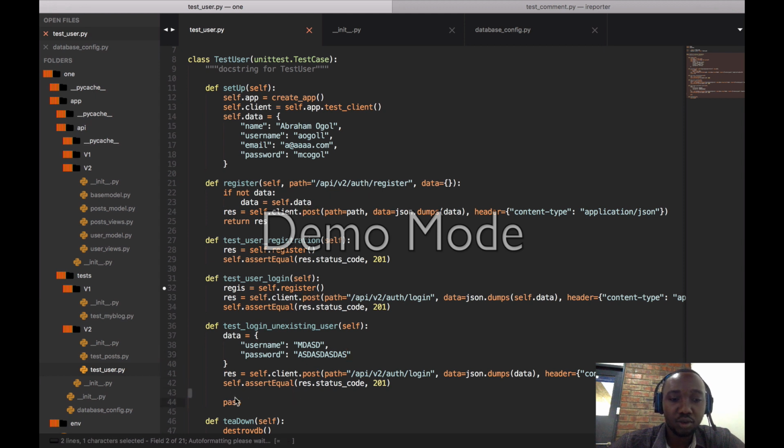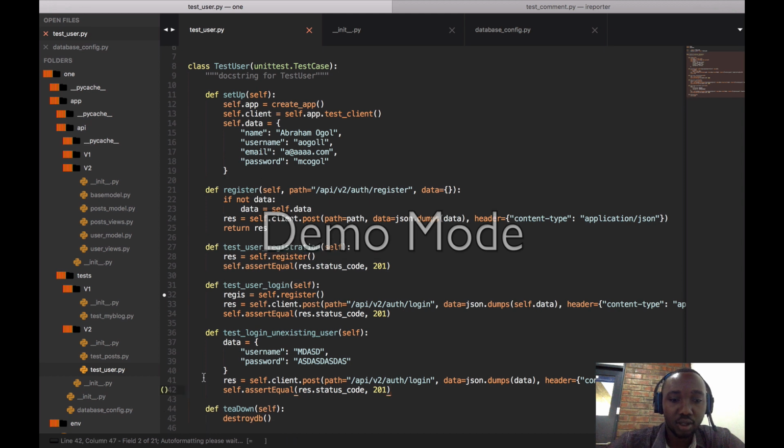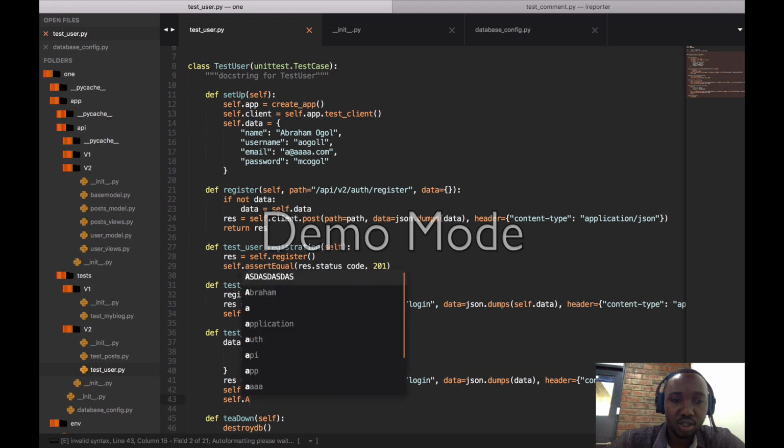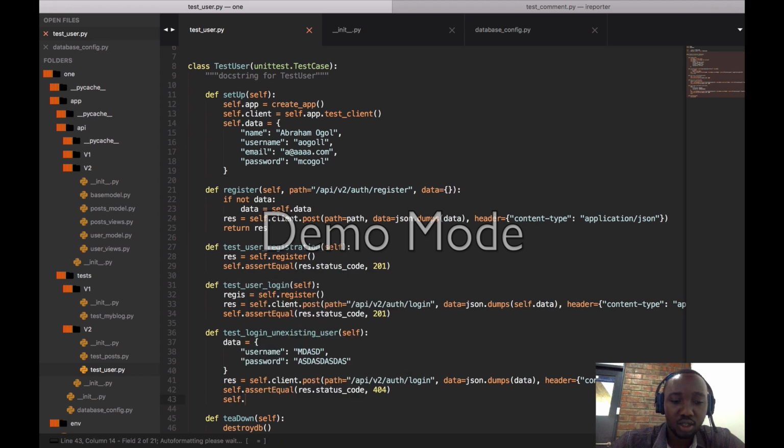So what do I expect? It's pretty important that you know what I expect. So I'll just do self. I don't know the status code that I gave this, but maybe 4, I'm not so sure. I can also try to set this self.assert. Okay, assert equal JSON. No, okay, so res.JSON.